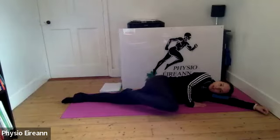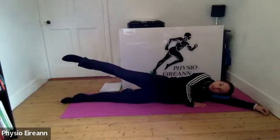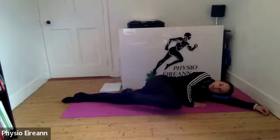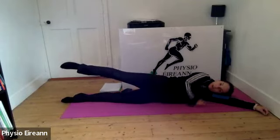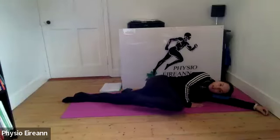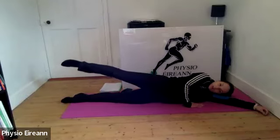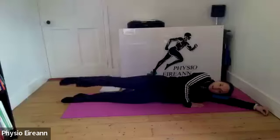Coming all the way in. Tummy tight. Stretch it back out. Nice and high, nice and straight. Four, three, two, one. Coming in. Core engage and extend. Hold it. Four, three, two, one. All the way in. Tummy tight. Last one. Stretch it out. Toes pointing away. You're holding now for 10, 9, 8, 7, 6, 5, 4, 3, 2, and down we come.